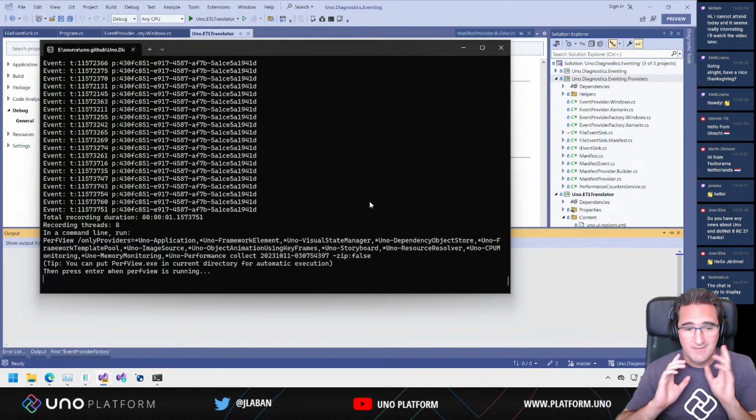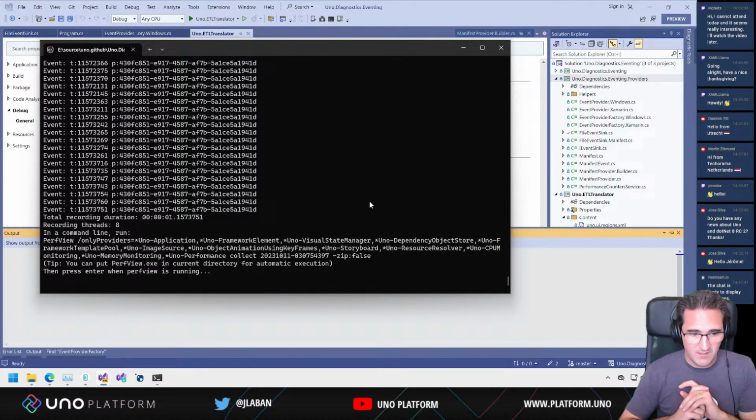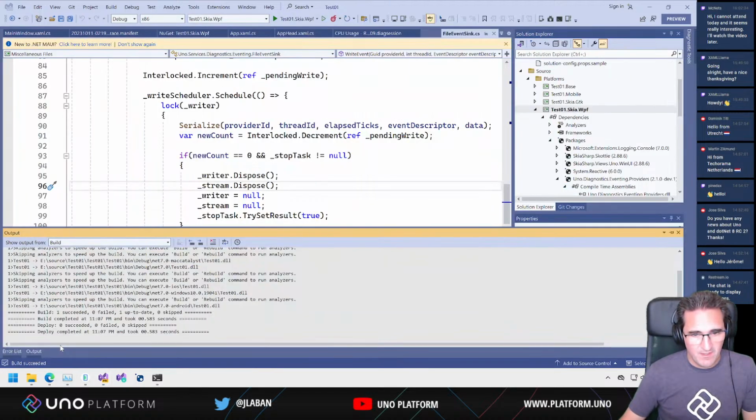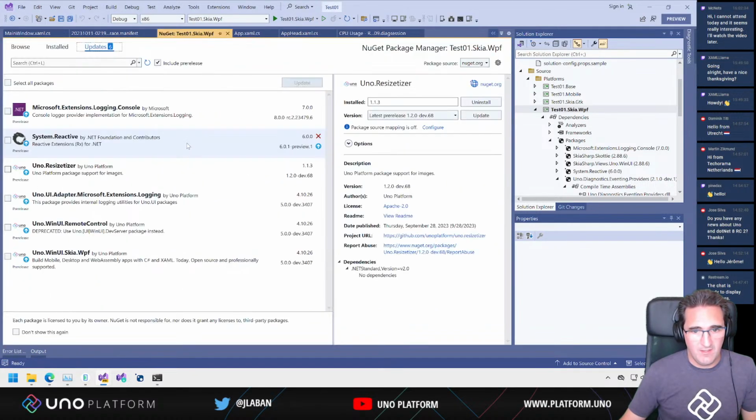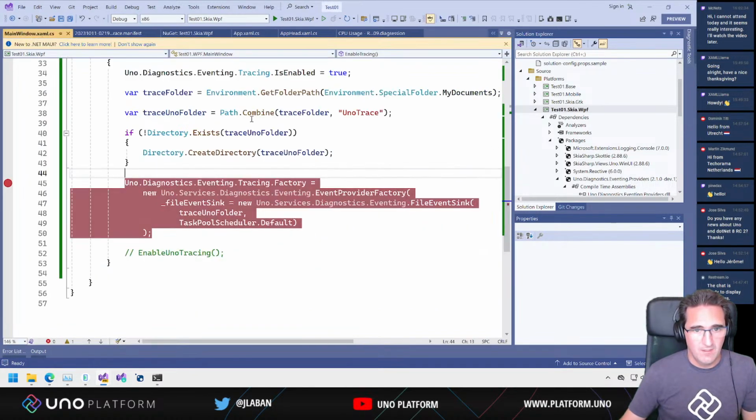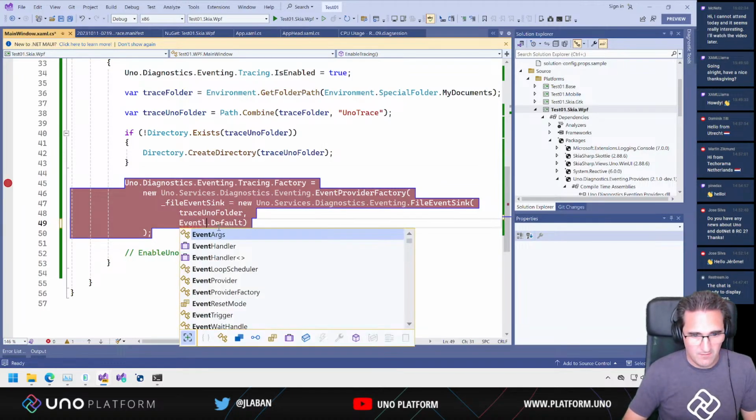Okay, so definitely it was a threading issue. I was under the assumption that everything should have been running in a single line, but it's not. And I'm starting to think that actually the one that we should have been using is not a new thread scheduler, but it should have been the event loop scheduler.